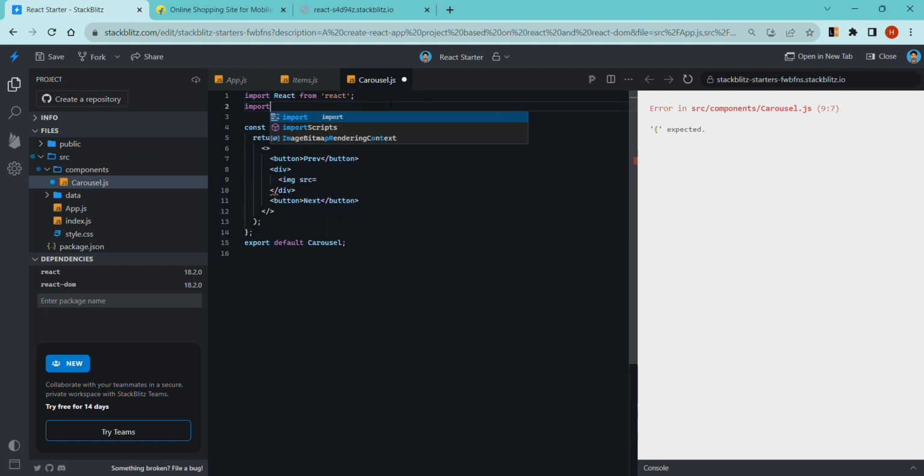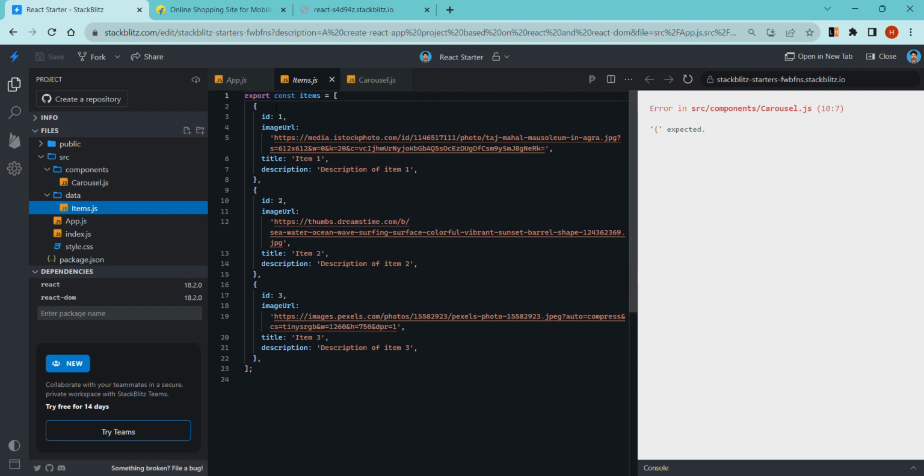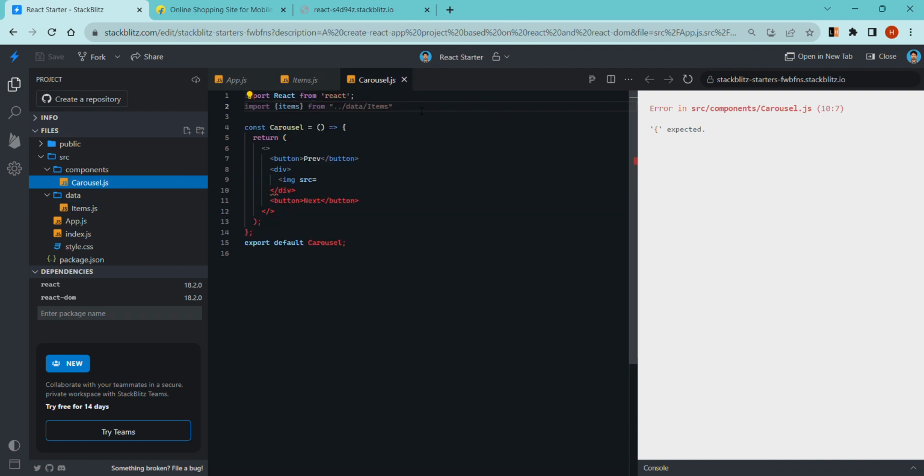So what we'll do is we'll import that first. Import items from data. Items. So basically in items we have four things: one is ID, image URL, title and description, right?